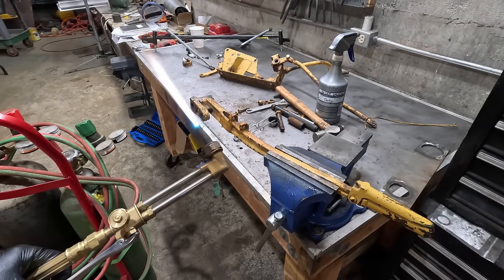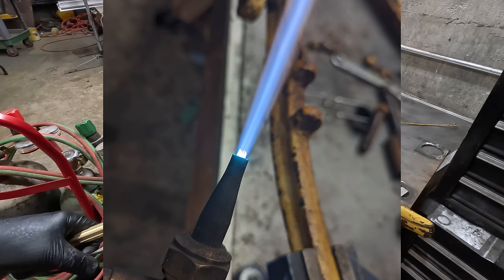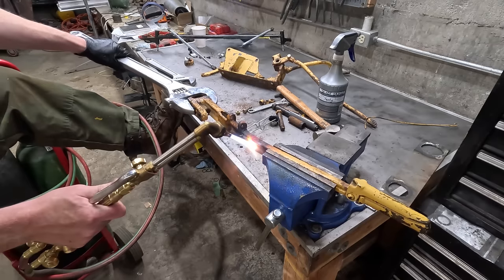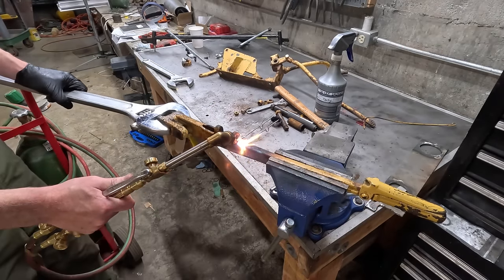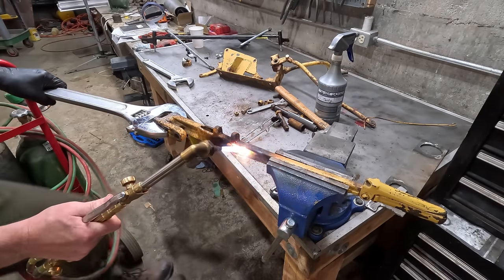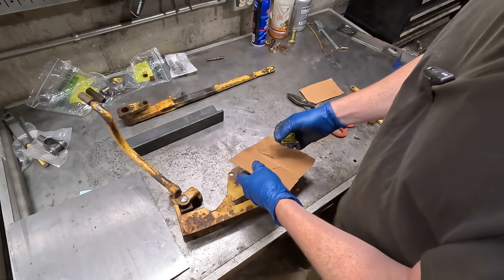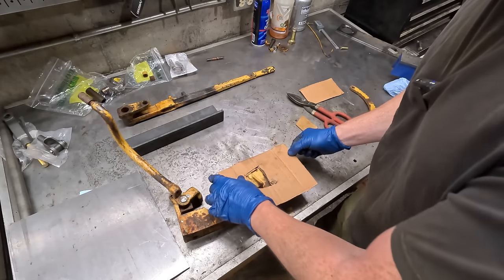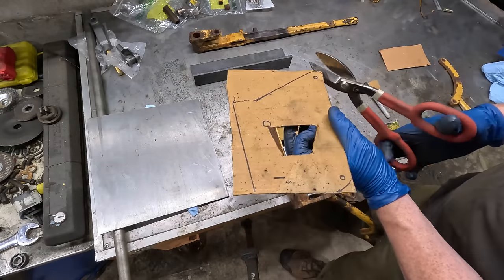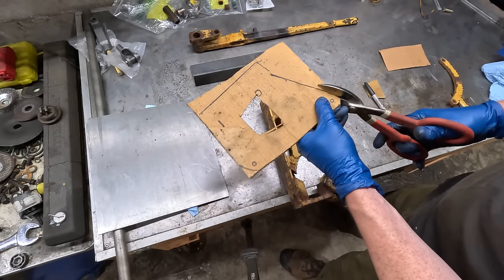All right, I always get a lot of comments that I'm using the wrong flame because I think the GoPro makes it look really bad. You get a better pair of scissors. Tin snips are not cutting it.